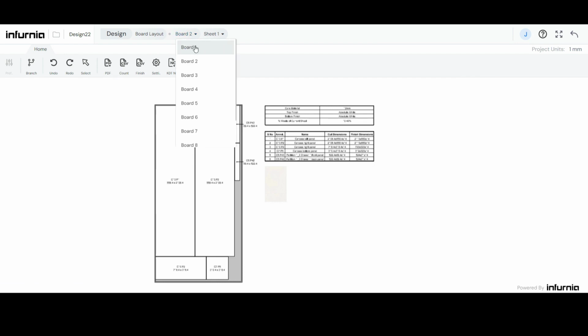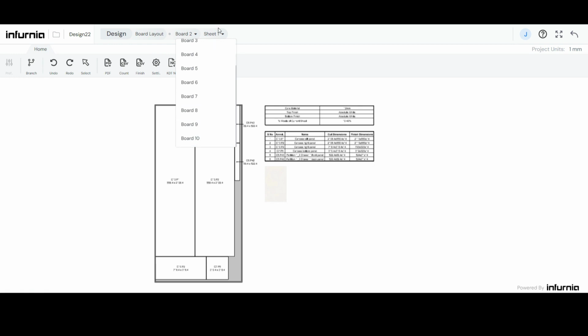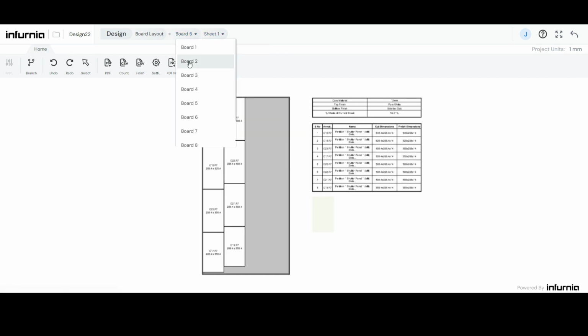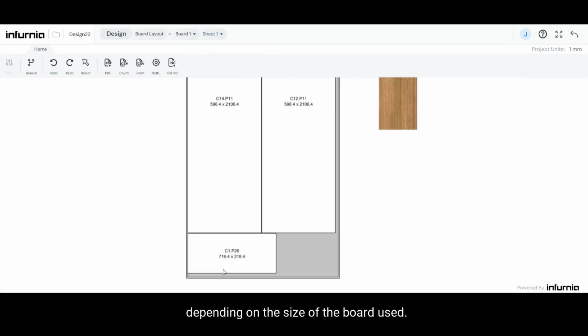In this manner, you can see that a total of 10 different combinations of materials are used, with each combination yielding one or more boards, depending on the size of the board used.